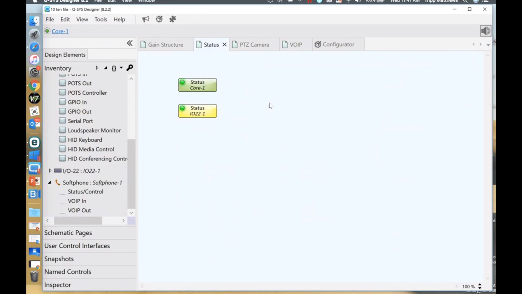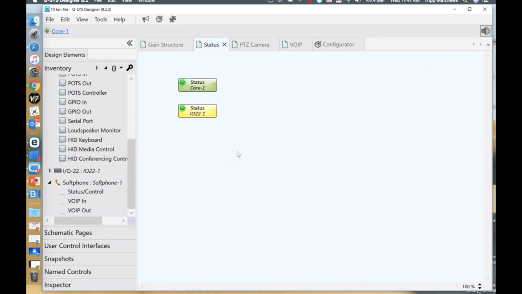Well, with every core that has been made since February of, I believe, last year, you need a license key for any of the user interfaces. So if you're using our touchscreens, the iPad apps, the UCI viewer, any of that, if you're creating a user interface that you are going to deploy into the core, that requires the user interface license. It is one license for the core, and you can run as many UCIs and touchscreens as your file and core will support. And it's perpetual, so it stays with the box. There's no need to update it every year or anything like that.